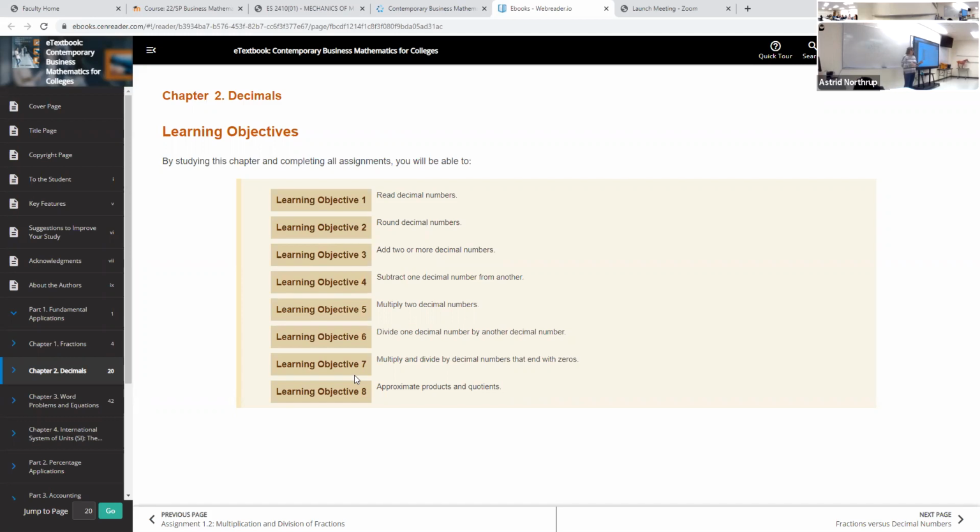If you're multiplying or dividing, you need to work with the decimal place a little bit differently. If you have two numbers such as 3.2 times 6.71, you multiply these as though they were whole numbers, and then you count the total number of decimal places to place the decimal point. So this would be 3.